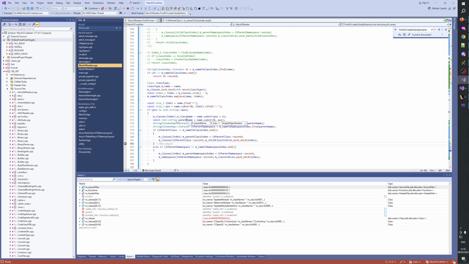Clump. Parent name C simple object iterator. Okay. We have a bunch of these guys. Parent name. Okay. Model array class.